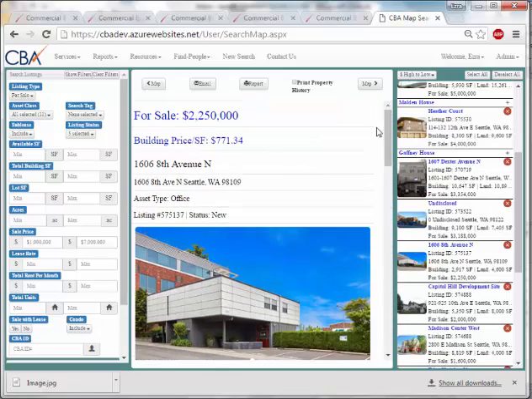Very nice. So at the top here you can see it says map, email, report, print property history, and map again. Both the map buttons do the same thing. They take you right back to the map. The email button will give you the option to send this listing out. Report button will give you the option to create a report of just this one listing. And then, again, keep that for your records, bring it to a meeting, email it out separately later. And you can choose whether to include the property history or not in those reports. So let's go back to the map.